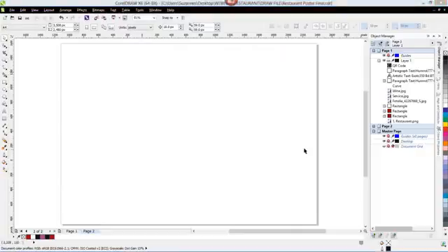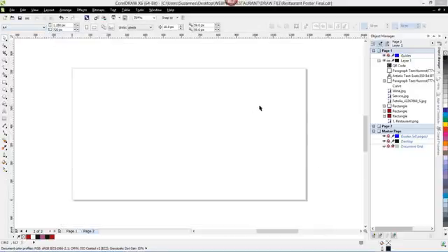So our background image needs to be in pixels. Make sure also that you have the option here to change the size of the current page. We're now going to change our page size to a typical video output size of 1280 pixels by 720. And this is going to be our video backdrop.